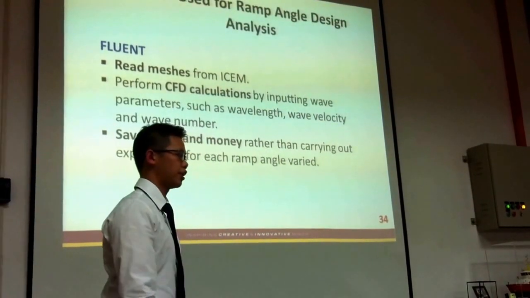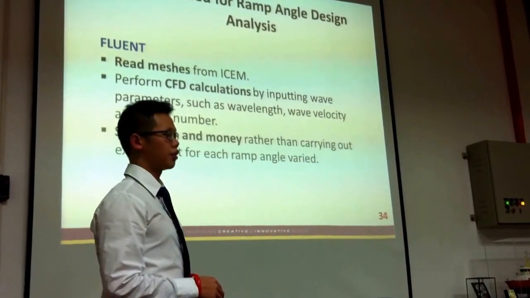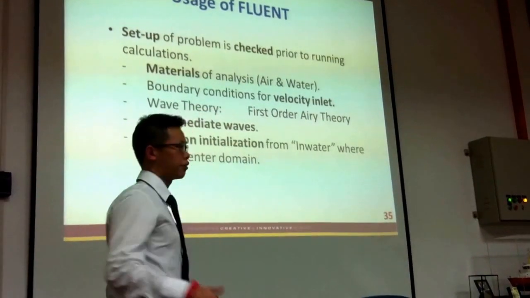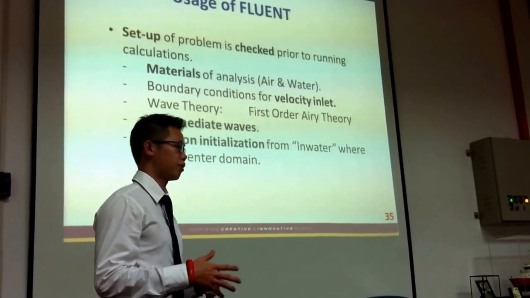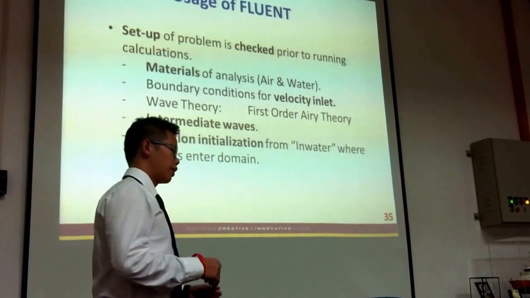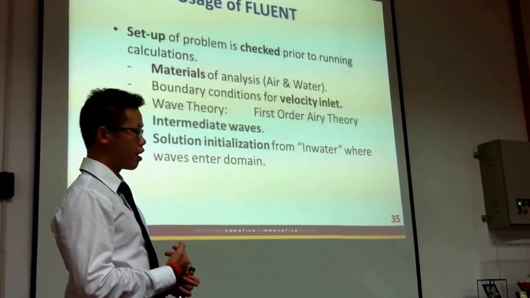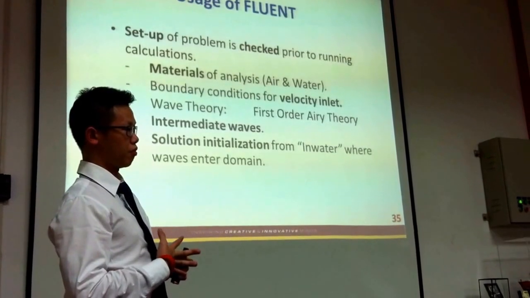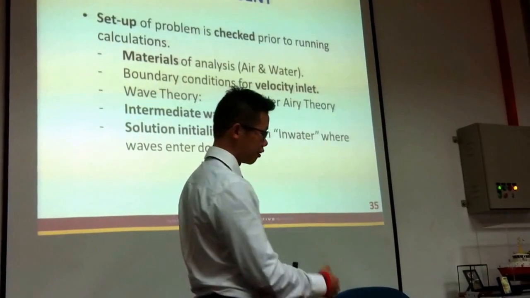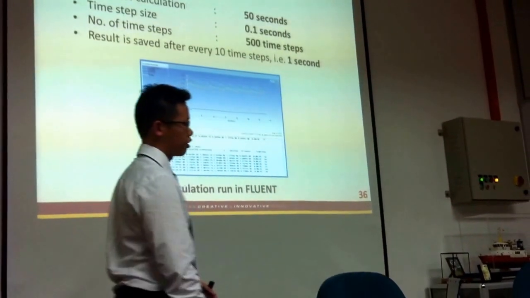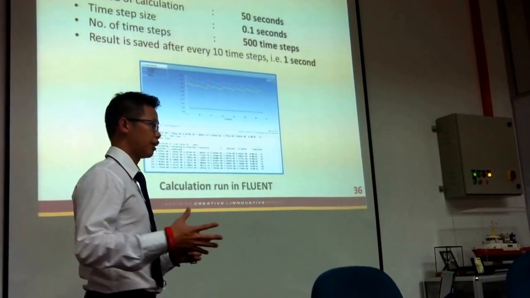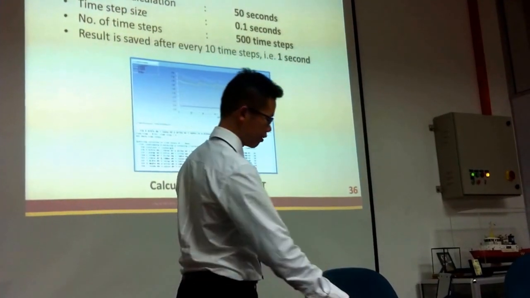Next is Fluent. It basically helps to read meshes from ICEM, and as well as perform CFD calculations for the analysis. And prior to running the calculation, the setup of the problem has to be checked. So basically, these few things have to be determined. The materials, the boundary condition of the velocity inlet, it has to be made sure it's intermediate waves from the wave input parameters. And the solution is initialized from in water, which is where the waves enter the domain. And the period of calculation has been determined to be 50 seconds, and each time step is 0.1 second. So we need 500 time steps in order to cover the period.